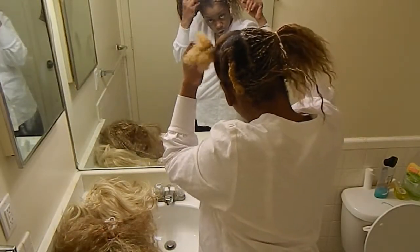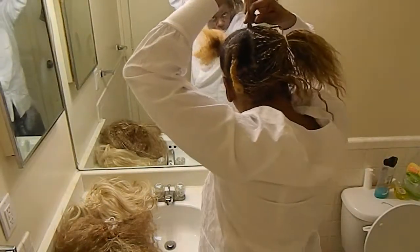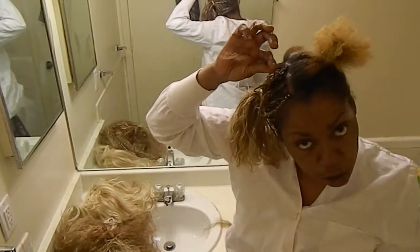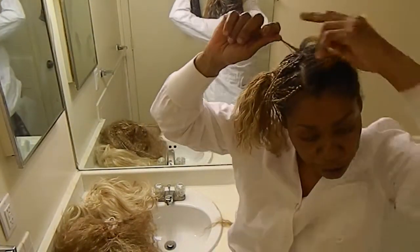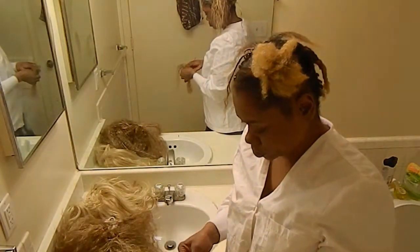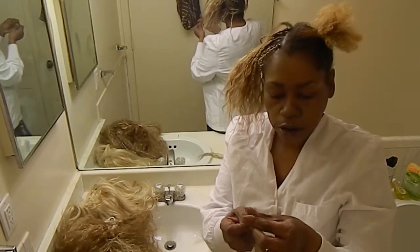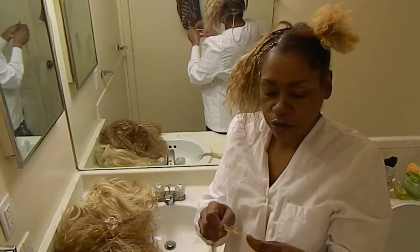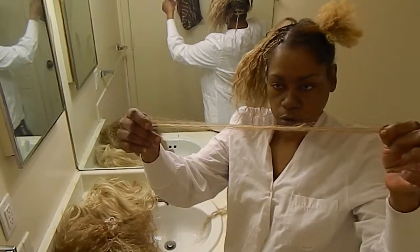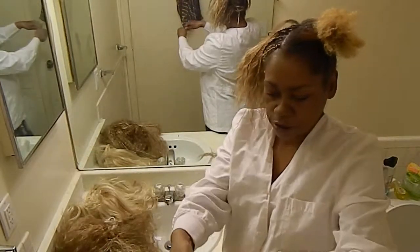I can show you one more. I have this already parted off. I'm just going to take like a half an inch diameter all the way around, or perimeter all the way around. Take the amount of hair that I want. It's blunt on the end, meaning straight off, so I don't want that. So I want to stretch it. And now the ends are nice and thin.